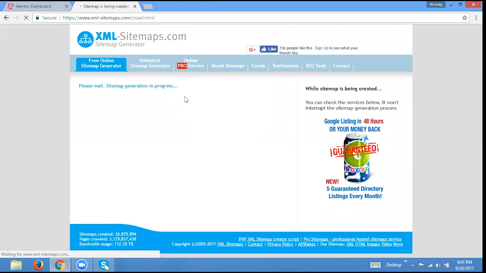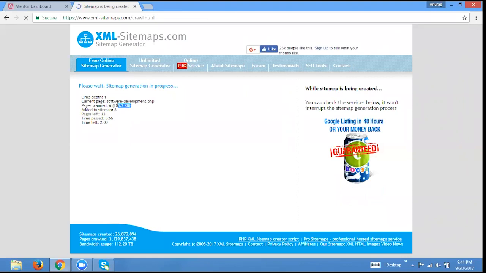Once it shows you the XML file, you download the XML file, and tell your developer to upload it to the root server of the website. Which website? It's showing you pages scanned. One page has been scanned. 2 pages. 17 pages are left. Current page is this. Now this one, career.php. Website is quite slow, so it's okay, fine, not a problem.